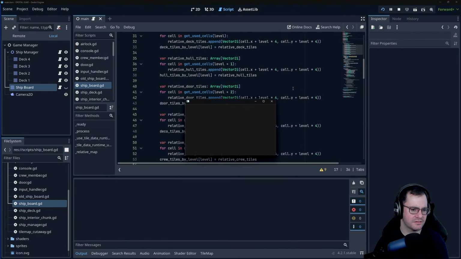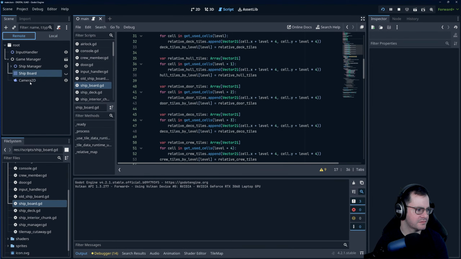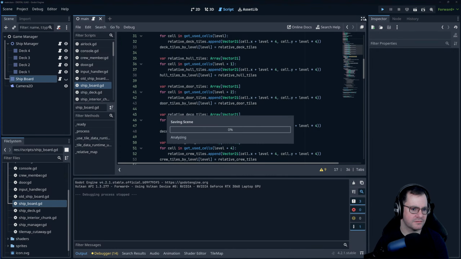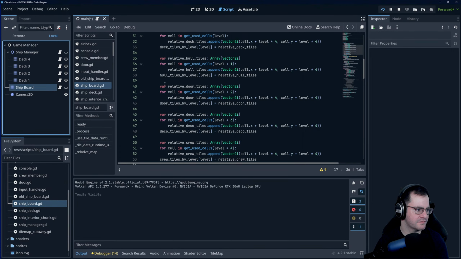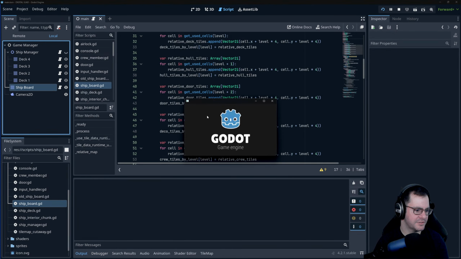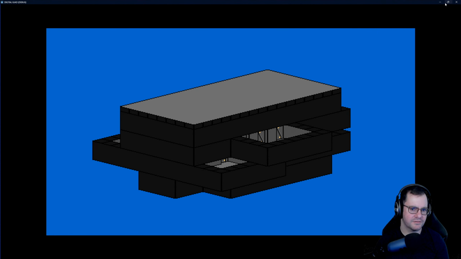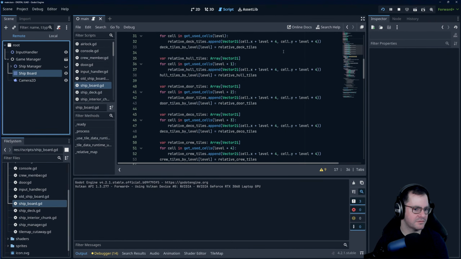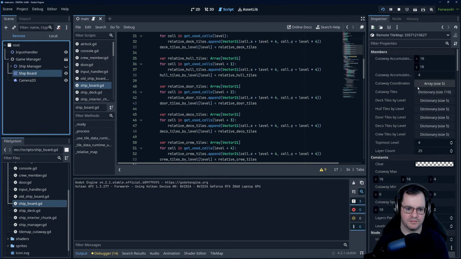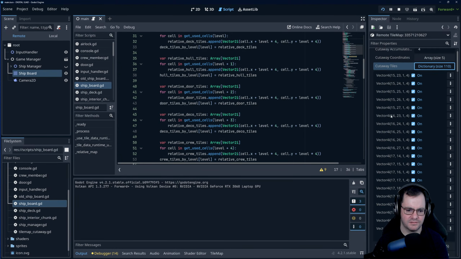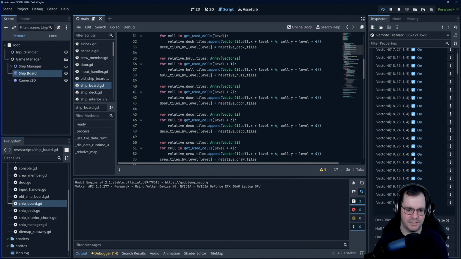Because if we run it, which is what we were doing, and we look at it, oops, rerun it so that we can actually see. Oh, rerun it again. I'm being silly. Okay, here we go. So we got everything there. Looking at the remote. Give me my remote. Here we go. Cutaway coordinates are good. Cutaway tiles. So the cutaway tiles has actually added seemingly everything.